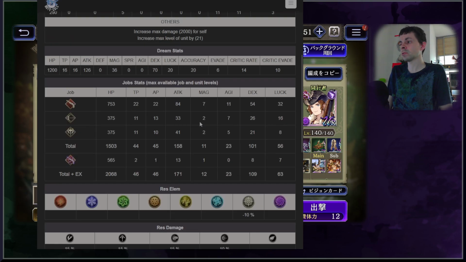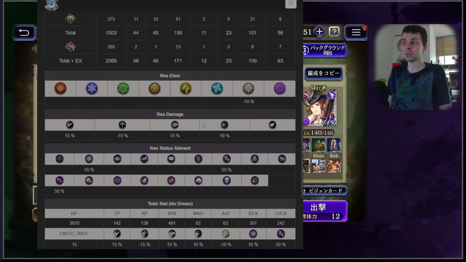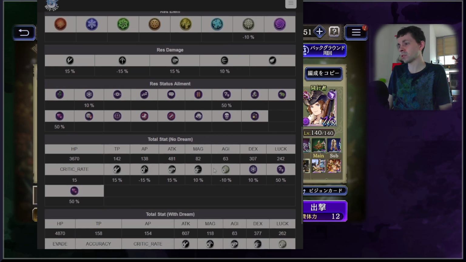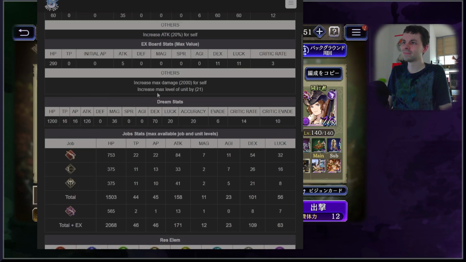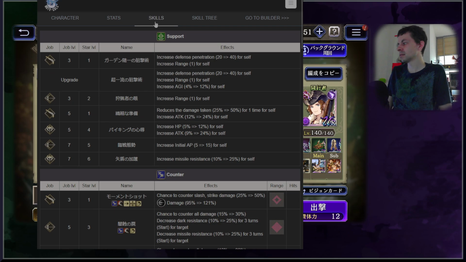Now, we kind of saw his resistances, nothing overly special here, but he is generally strong against strike, slash, and shooting, which is probably going to be his major weaknesses. And magic, neutral, so I think overall, this is pretty fair set. And of course, 50% charm resistance. Cool. Nice flavor there.